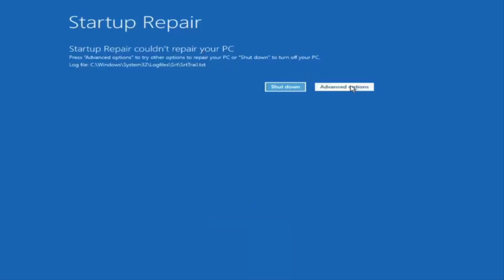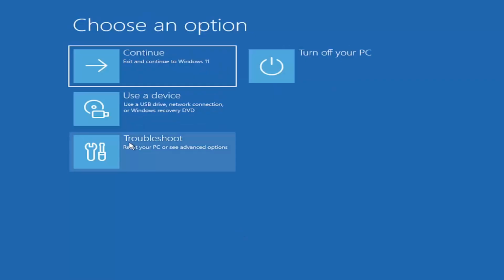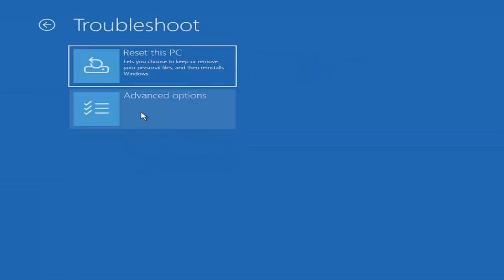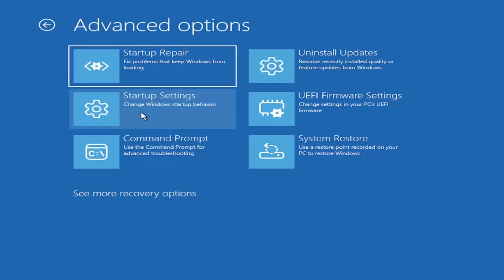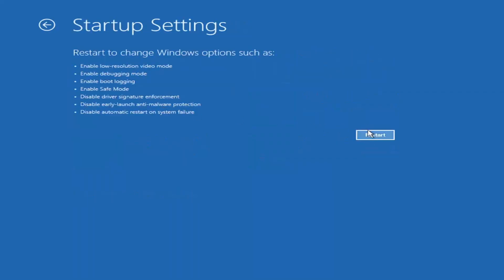Something else, if we go back into advanced options here and then select troubleshoot, we're going to go underneath advanced options again. You can actually access safe mode by selecting startup settings. And then if you select the restart button, you have the option on the screen to select safe mode with networking, which will give you a key on the screen. It'll tell you which key to press to enter that. I believe it's the F7 key. It'll do that for you.